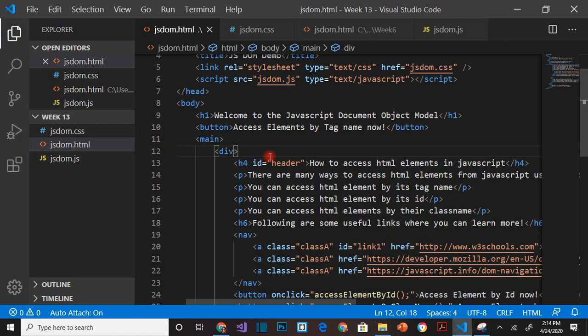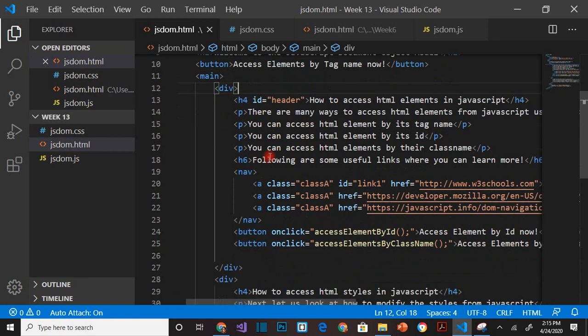So this is the most generic, or the most broad method available. Because if you think about id, that is the most narrow method, because id is unique to one element, so you get only one element, very specific. Tag is generic, you could have multiple paragraphs. So if you want to apply a change to all the paragraphs on your page, if you want to apply a change to all the links on your page, then this is the best way to go about doing it.